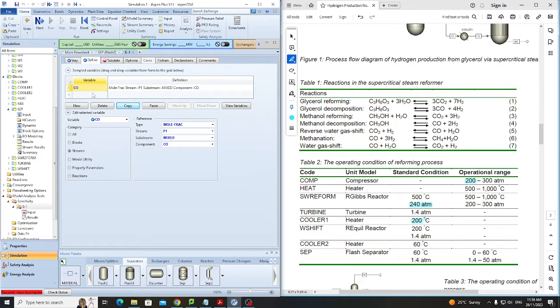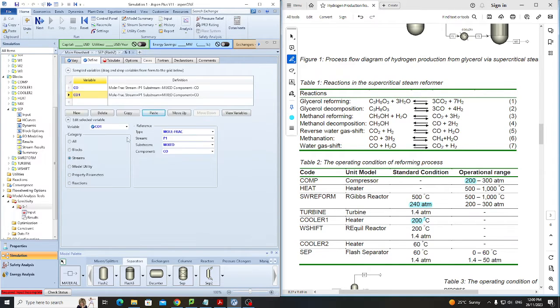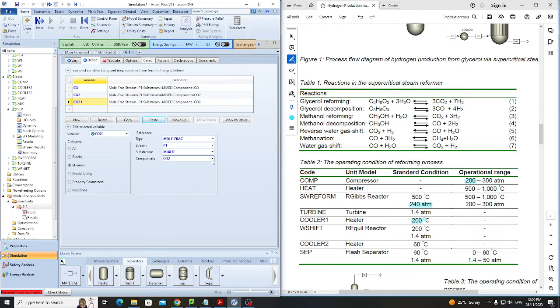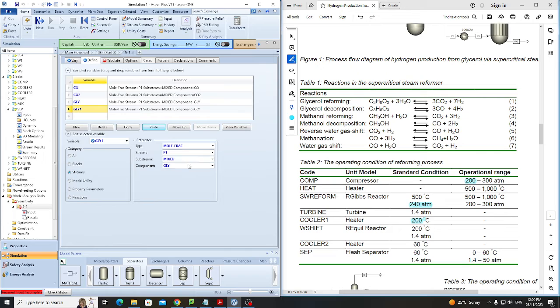Let's copy this one and paste it here. The second one is carbon dioxide. Copy this, paste here. The third one is glycerol. Sorry. Copy, paste, and this one is called hydrogen.